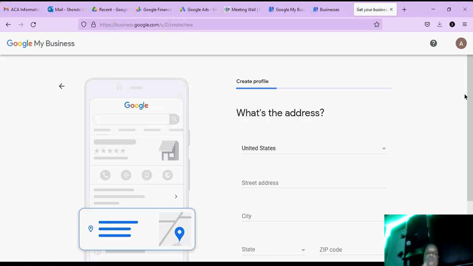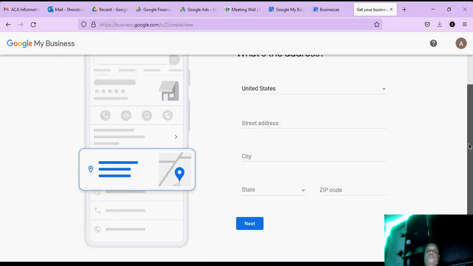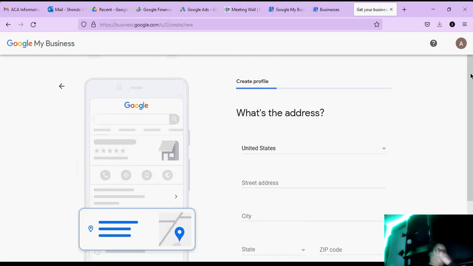Google Maps has no charge. The only thing you will ever pay for on Google Maps is if you decide to run an ad. And Google Ads can be run directly from your Google My Business profile so that you don't have to try to figure out what to write up. It will pull all the information. Their artificial intelligence will formulate it into an ad, and you will tell it how much you want to spend on your campaign.